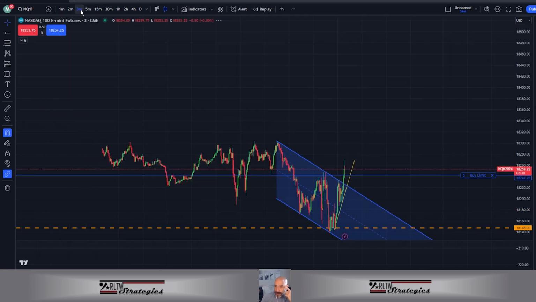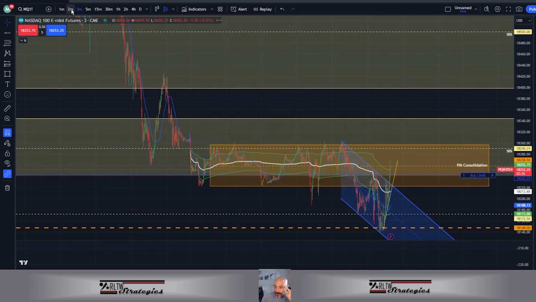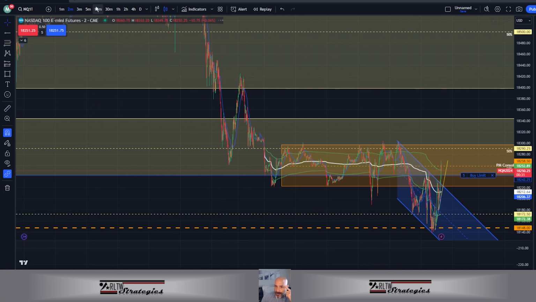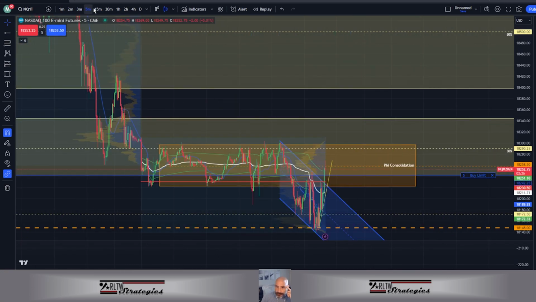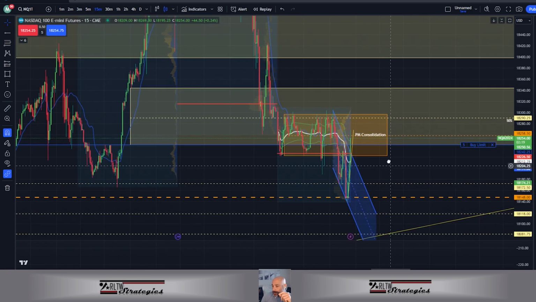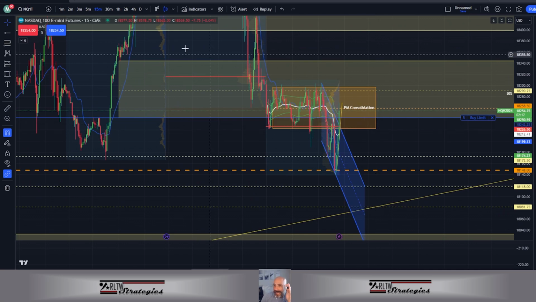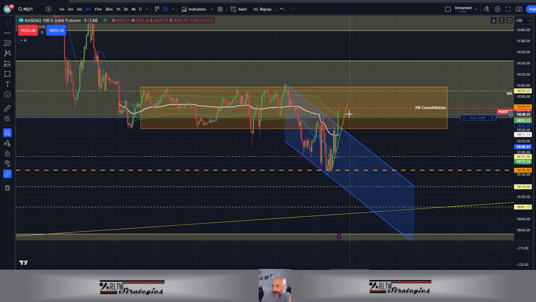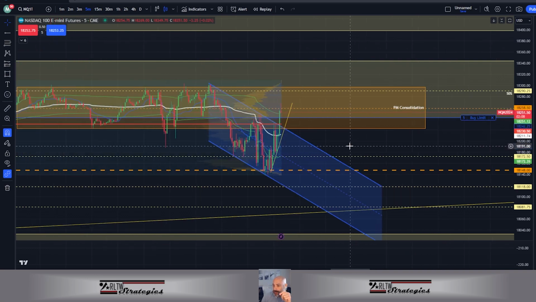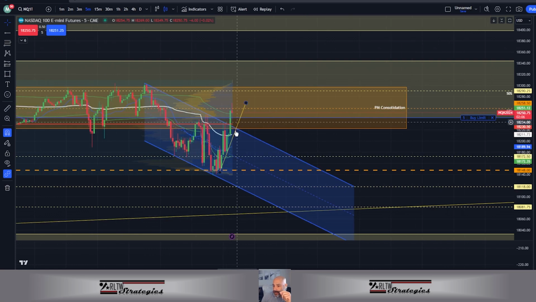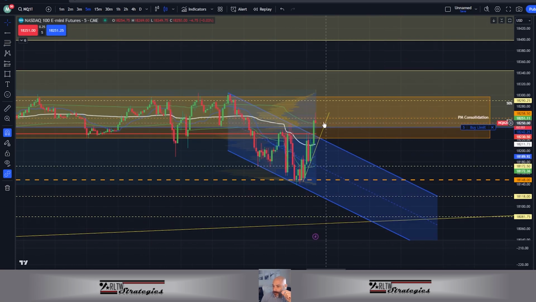2 minutes on the 15-minute, 2 minutes on the 30-minute, 30 seconds on the 2-minute. No point in looking at the 2-minute. We're at the upper green band. So we broke the parallel channel, but we need a candle to be outside of the parallel channel for a bullish move up. The 5-minute has a candle, but we could come down to this point of control, which is coincidentally near the 5-minute trend line that we have. So price could come back down to bounce in this area right here.